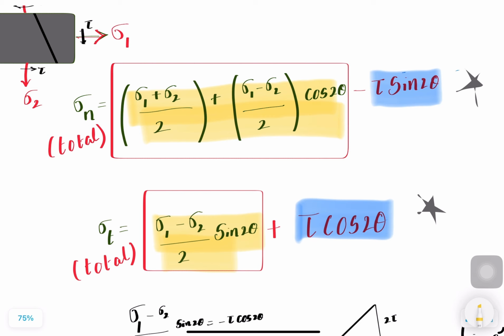The second way to find the expression for the maximum normal stress is by equating the shear stress expression to 0. Because the plane that carries the maximum normal stress carries zero shear stress. Okay, so I will just do the second technique. I'm just going to equate the shear stress to zero because the plane that carries the maximum normal stress is called the principal plane, and the principal plane has zero shear stress. So all I'm going to do is equate the shear stress equation to zero.